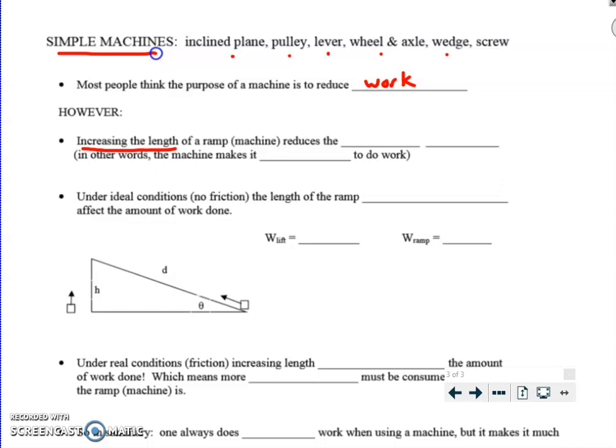In other words, more ramp means a longer ramp. More pulley means more advantage from a pulley comes from more pulleys. On a wheel and axle, it's a bigger radius. So what we want to look at is what advantage do we get? And the advantage that you get that was clear from the lab is it reduces the effort force, okay? It just makes it easier to do it, okay?